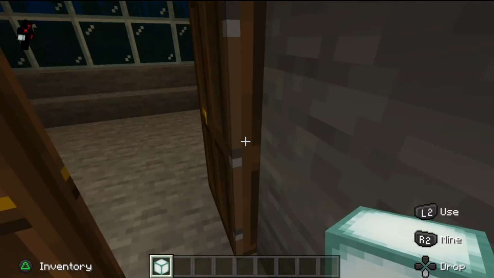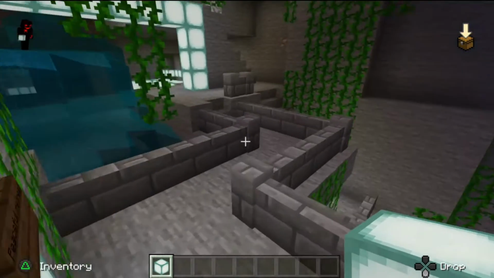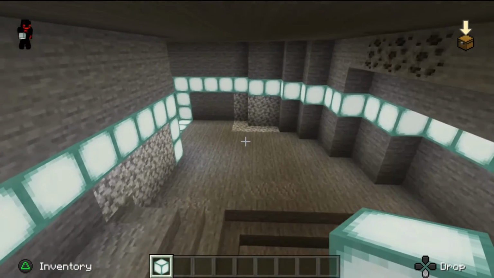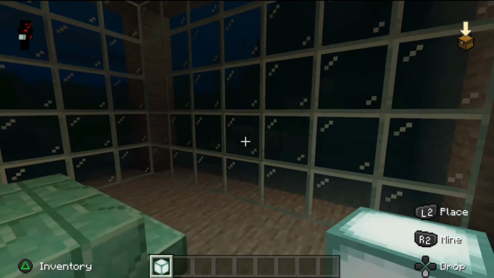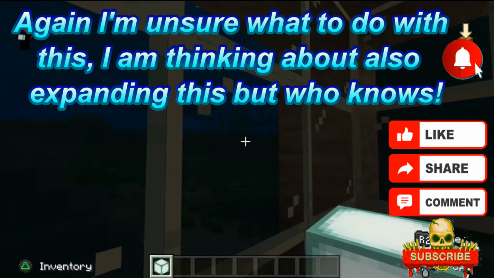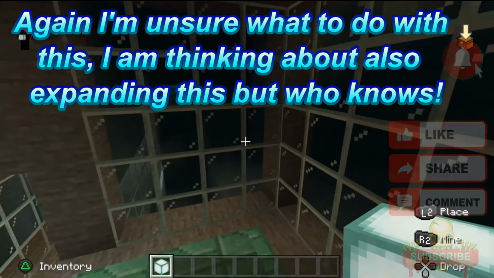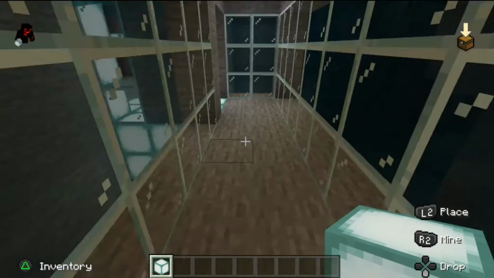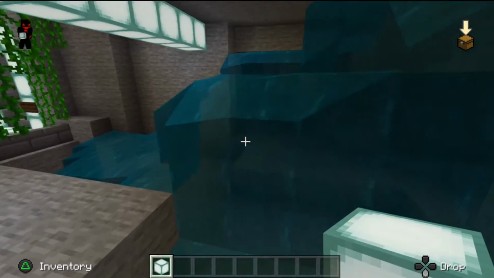Coming out of here, I'll take you towards where I made the aquarium. It's not really an aquarium, it's more like an underwater viewing area. Come up here and you've got seats and stuff, and you can watch the animals, like the glowing squids, and watch the dolphins more down here. I love engineering, I love designing stuff, so that's just me personally.